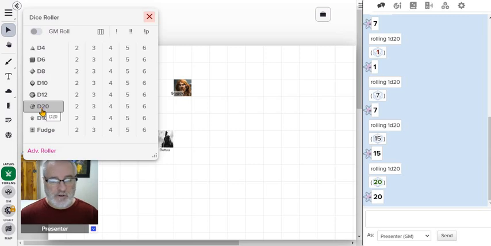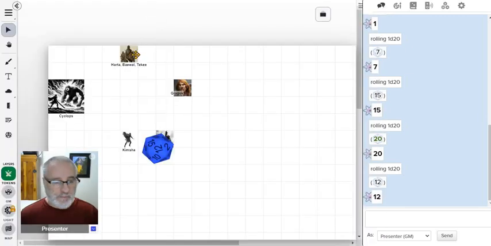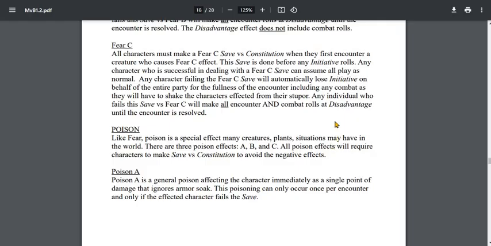lowest. Their attributes are 7 and below for the mooks. The mooks are 12. They failed. So we've got only one combatant that has not failed the save. So this is going to be a very dangerous combat. Okay. This is done before any initiative.